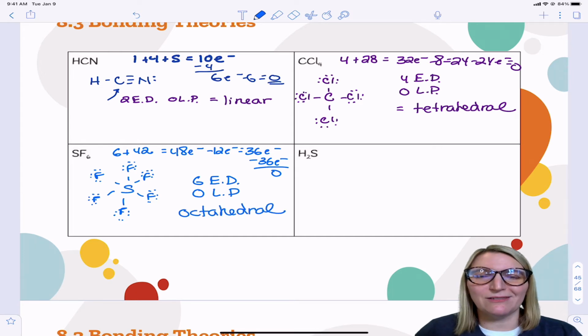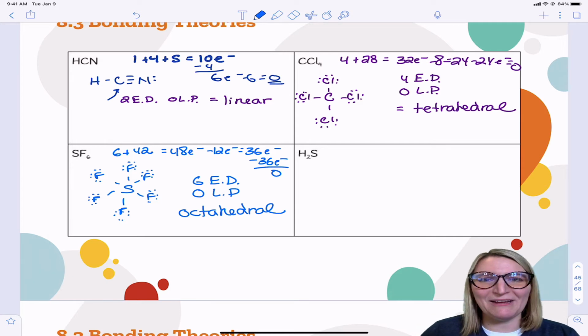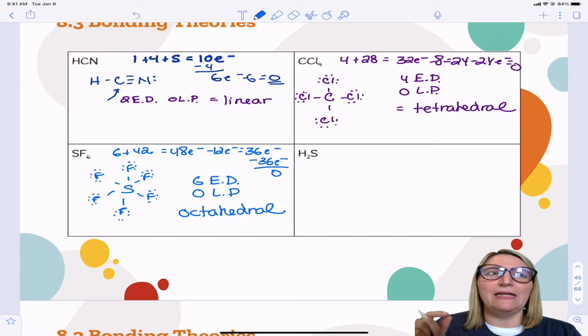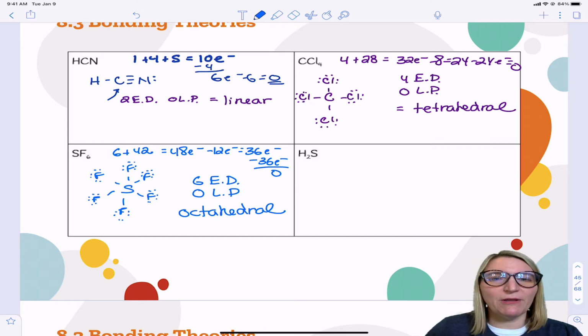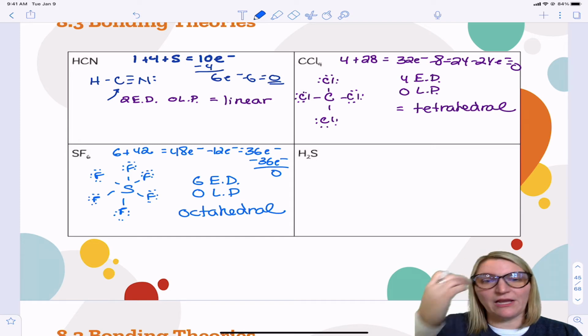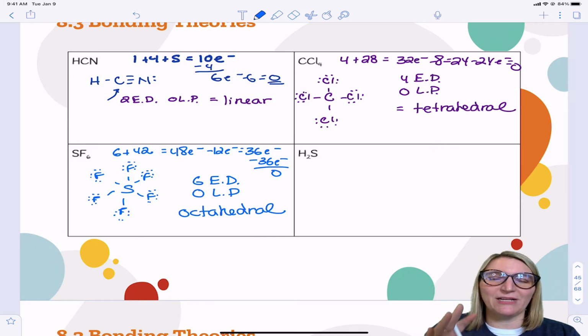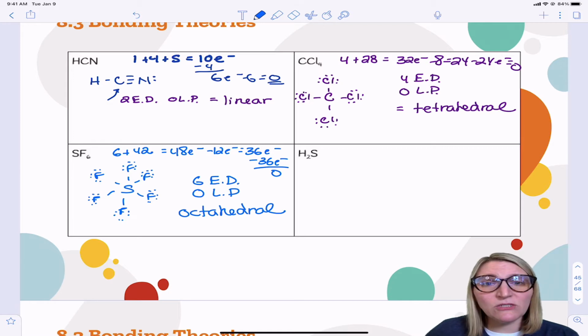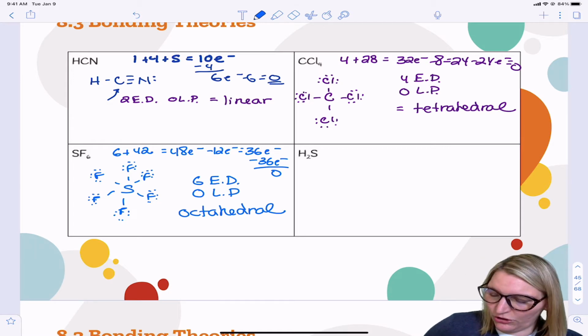I know students find that infuriating because they want it to be something that has to do with 6, or octahedral has something to do with 8. We talked about that on the other one, that in 3D, you'll see when we look at the models of this, although it has 6 bonds coming off of the central atom, it will have 8 sort of faces, 8 sides. And the last one on this is H2S.